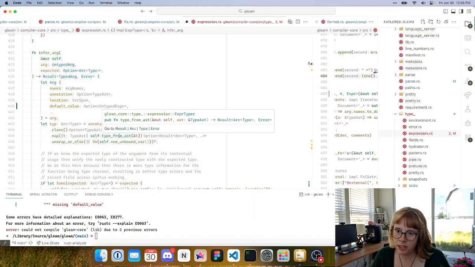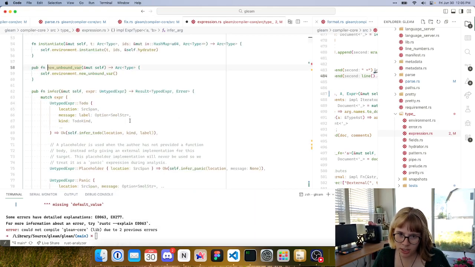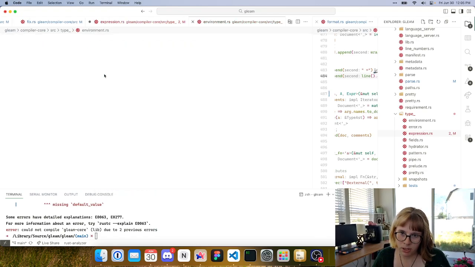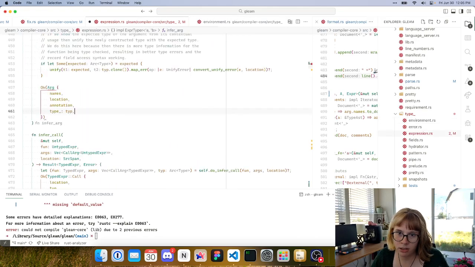And so we either get a type from the type AST, or we return a self new unbound var, which is an archetype. Environment new unbound var. Unbound var. Interesting.